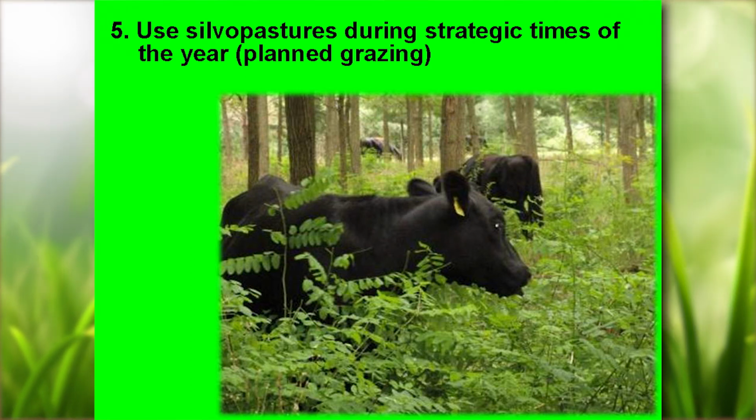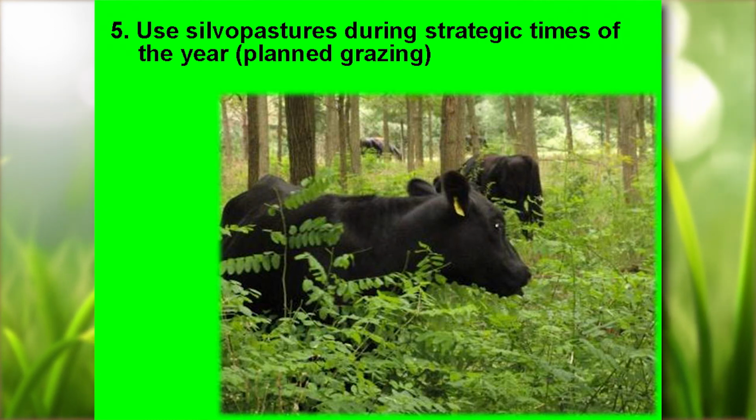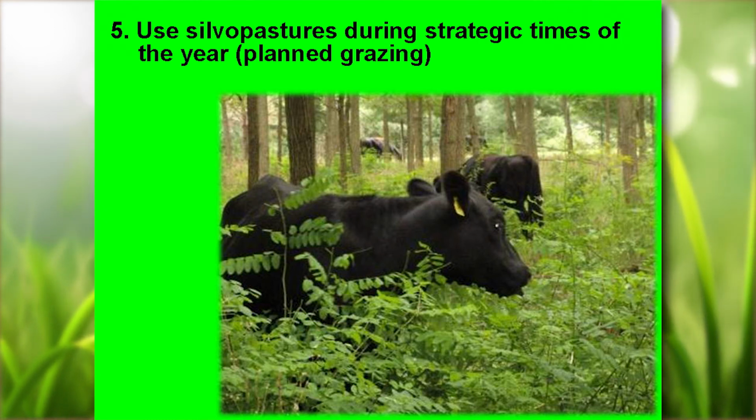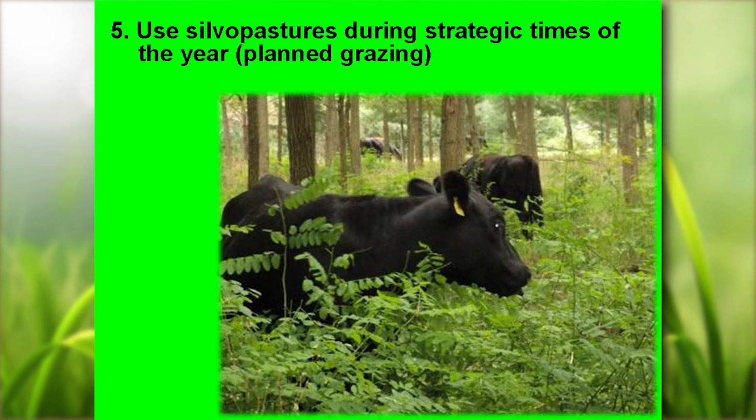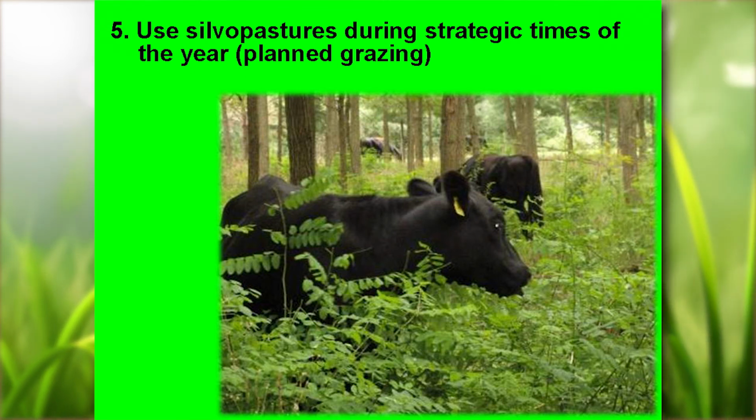Silvopastures, you've heard a lot about planned grazing, being able to figure out where your animals are going to be weeks and even maybe months down the road. Silvopastures come in very handy during the dog days of summer. A lot of times our woodlands that we may develop into silvopastures are growing on sites that the farmer abandoned once upon a time because they might be a little seasonally wet or have other issues. And by midsummer, usually, the soil conditions on those sites are good.